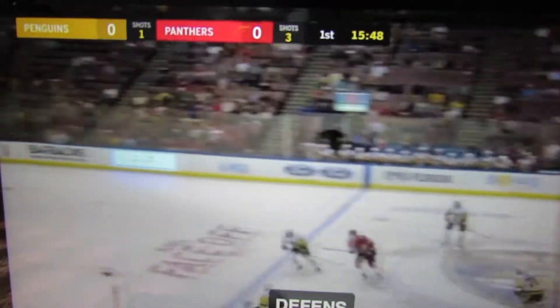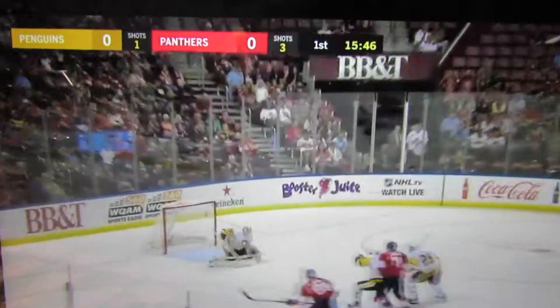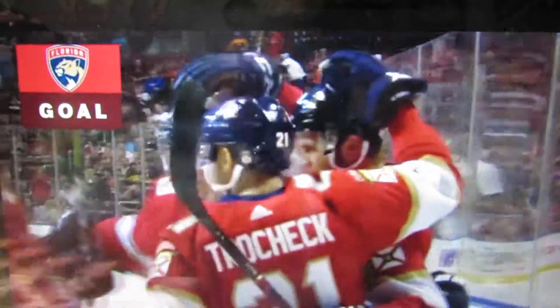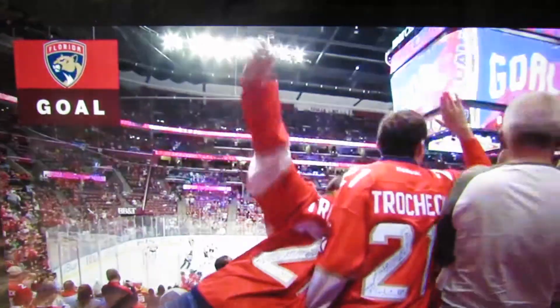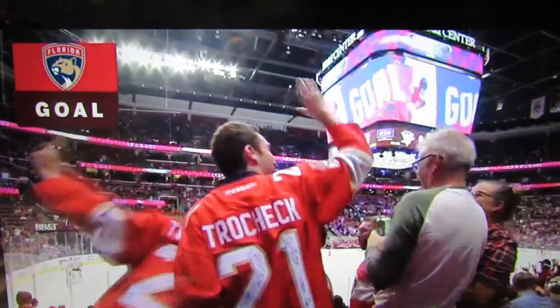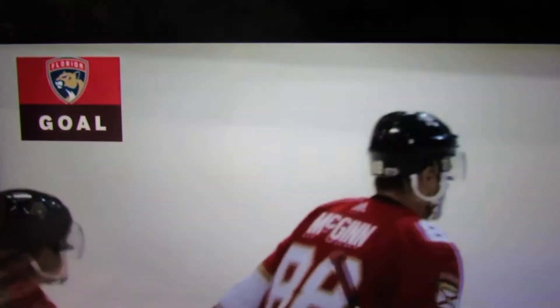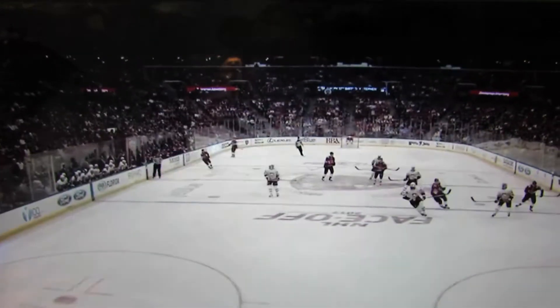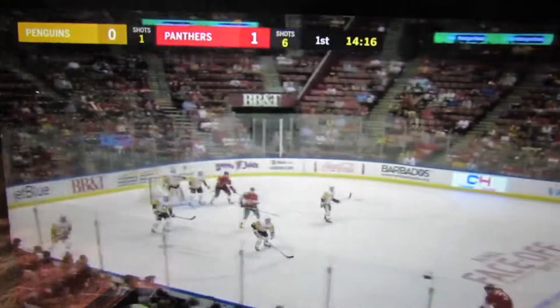That's what I'm talking about. Everybody gets involved in the defense. Bouncing puck on Murray McGinn! He scores! Jamie McGinn finds the loose puck and the Panthers score first for the first time this season. Jamie McGinn could very well be on a roll. We talked about what his role in the game is — that is to go to the net. He's done that again and this time Jamie McGinn was rewarded. What a start here at home by the Panthers tonight.